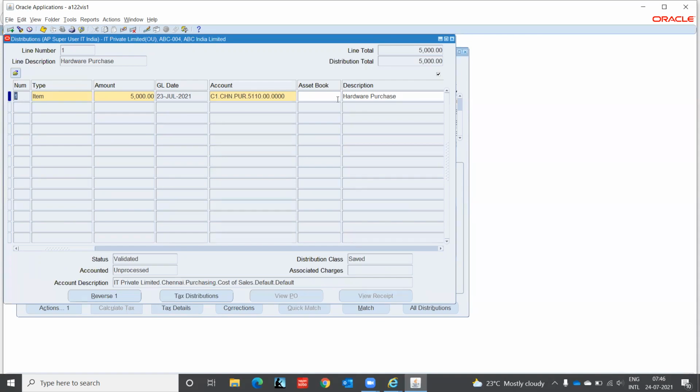So some company prefers to have a distribution set to avoid any wrong accounting so that the processing can be done easily. That is the main purpose of the distribution set. If the company wants to avoid wrong accounting process by employees. So this is one thing.